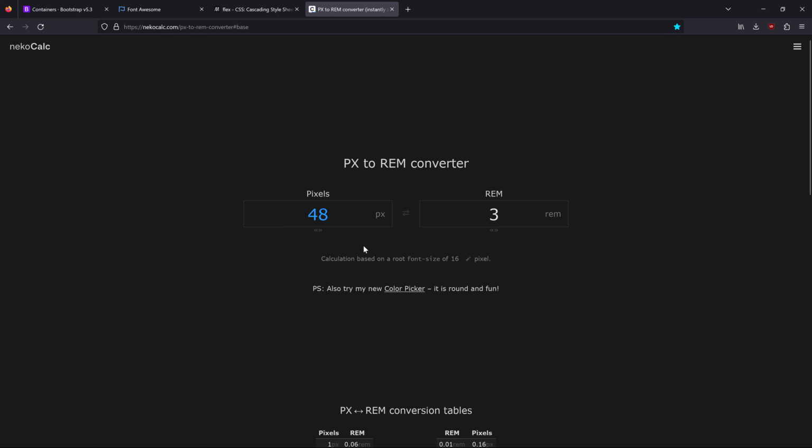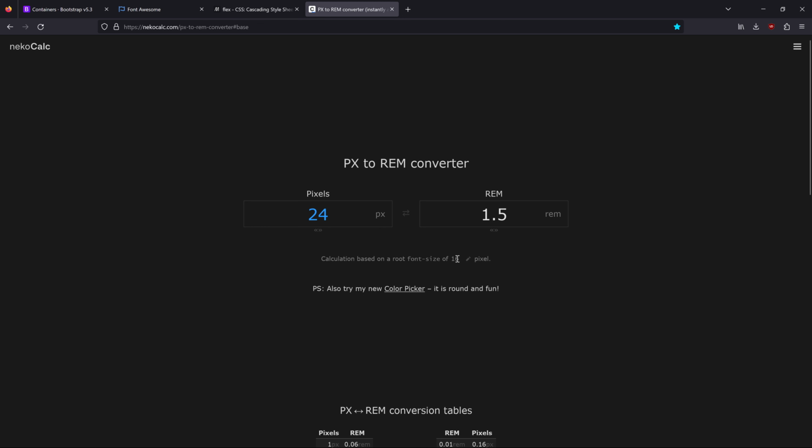It's just essentially a scale factor. 3 times 16 is 48. 2 times 16 is 32. 1.5 times 16 is 24. This is exactly how you think about it. So rather than using pixels, we're using scaling units based on whatever our root font size is. And when we specify something in rem, it's always going to use this root font size.